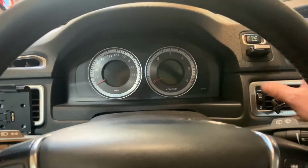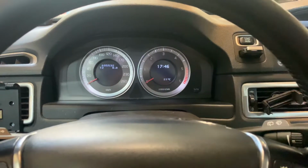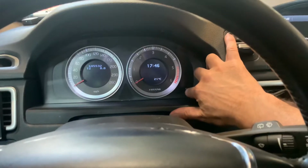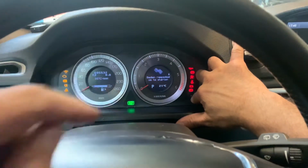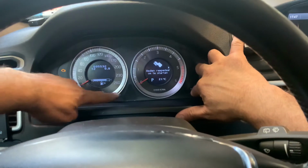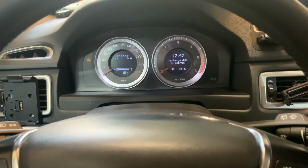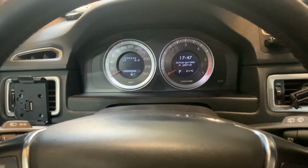Okay, the first step is press the start stop button once, very short, like this. Once you have done that, you have to press the trip button and the start stop button. First of all the trip button, and after that the start button, and then you have to see the ignition turned on, and then keep pressing them both till an indicator over here starts blinking. Once it starts blinking, let go. Once you have let go of that, you hear a small beep. Once you've heard the beep, the service must have been reset.